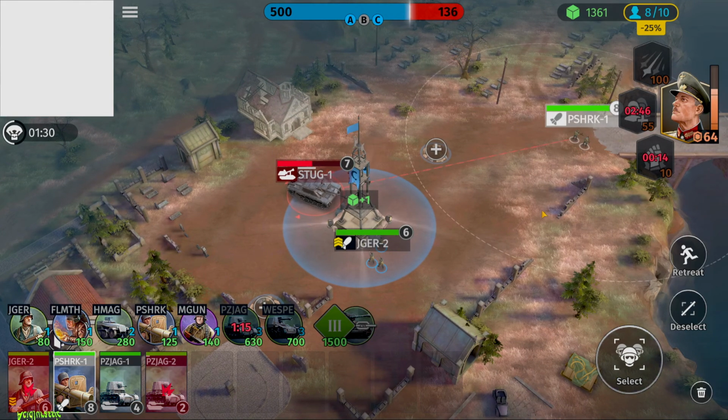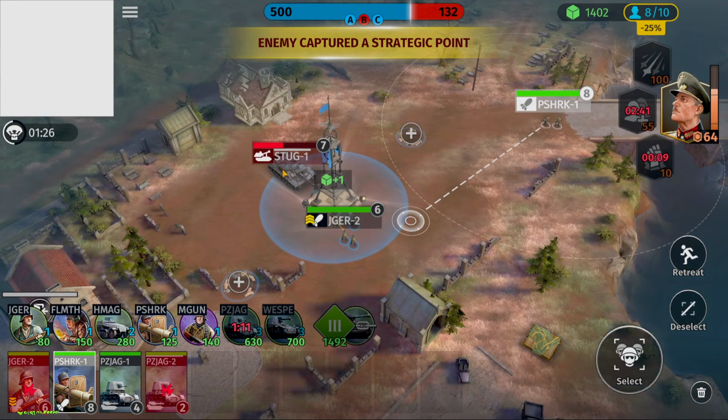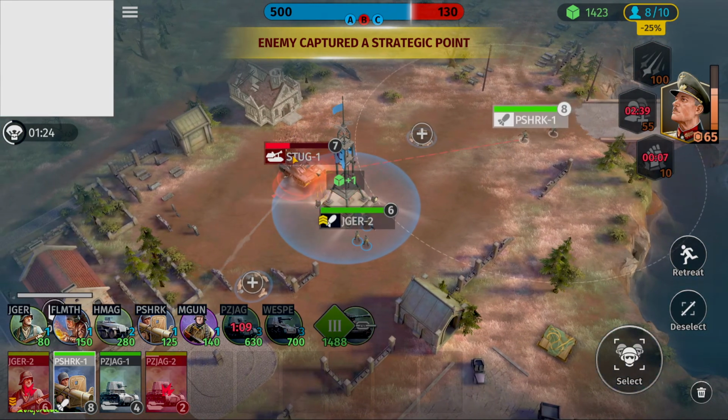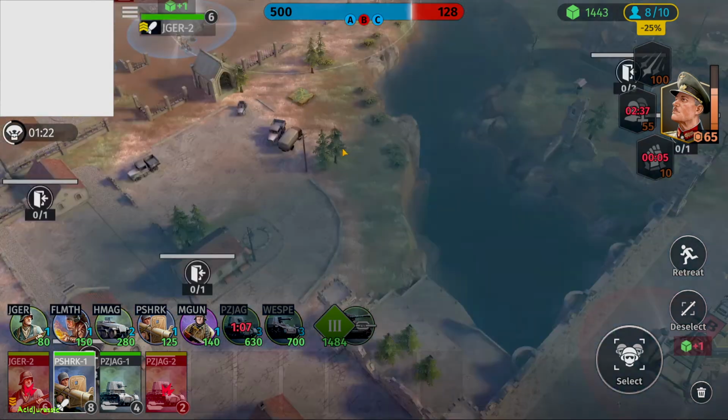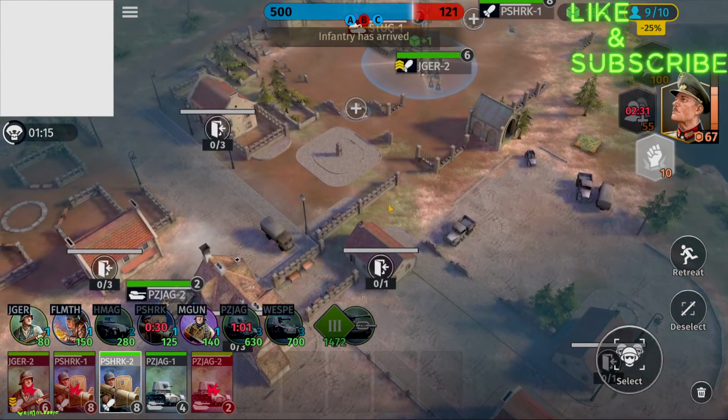Bazooka squad, what are you guys doing? No, for real, what are you guys doing? Attack! Attack! Jaeger squad's going to be taking on his Stug. Looks like he's going to be over here attempting to build some pillboxes. He's getting a little bit confident inside of our territory here. We definitely want to fix that.